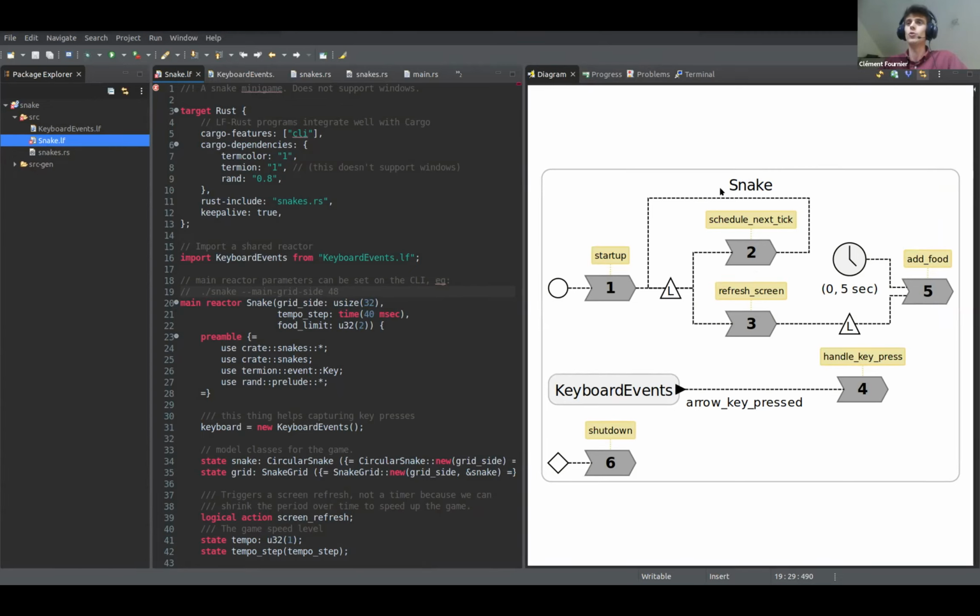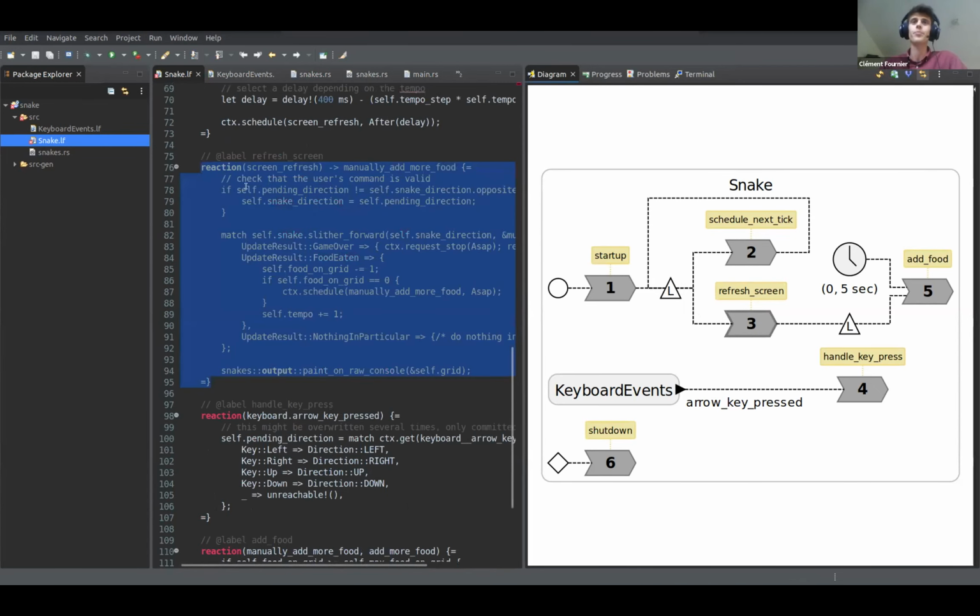Here we can see the actual loop I was referring to earlier. This is the refresh loop, where each iteration is spaced with a delay that shrinks as the game speeds up. On every iteration, this refresh screen reaction is called.